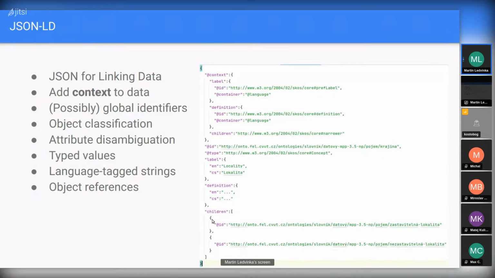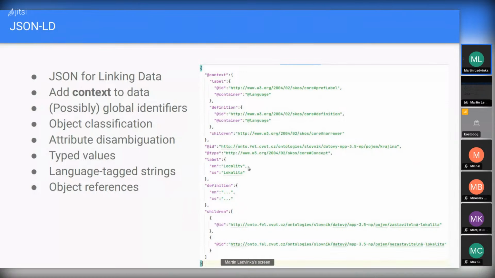And we now see that the children are basically just identifiers of other objects that you can then retrieve. So JSON-LD is quite handy, and also it is still valid JSON. And if you don't think about the context, it's quite nicely backward compatible.